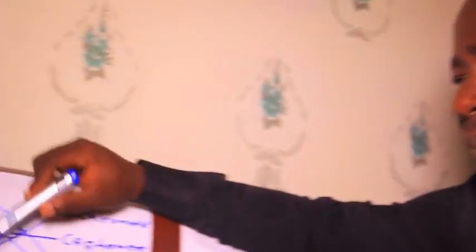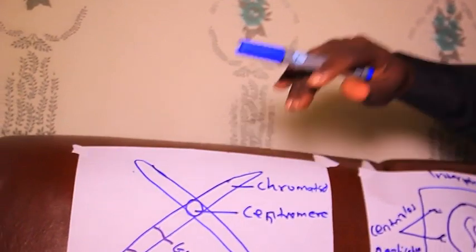So an individual will have a particular gene, a gene for tallness, a gene for brightness, and very many things. Keratin, that is responsible for the growth of your hair, and very many other things. So anything that you see in yourself as an individual is being controlled by a particular gene that has a DNA that is attached to that characteristic. So that is how important a chromosome is that is inside this nucleus that we are talking about.